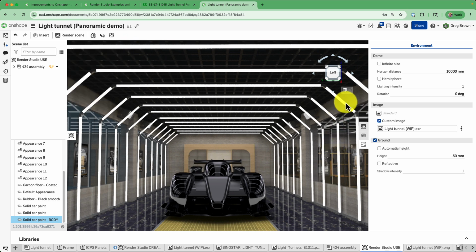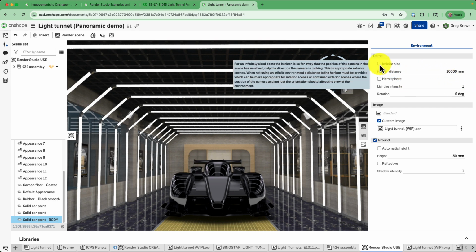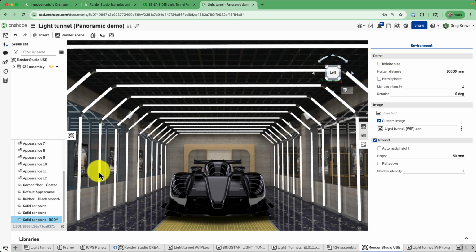All right. Couple of things while we're here. There's an option for infinite size versus horizontal versus not infinite size. Now, again, you're not using the EXR or HDR as the background, you're just using it as the lights. Everything you see in here is purely from the background JPEG that we added, the backing plate, so-called.